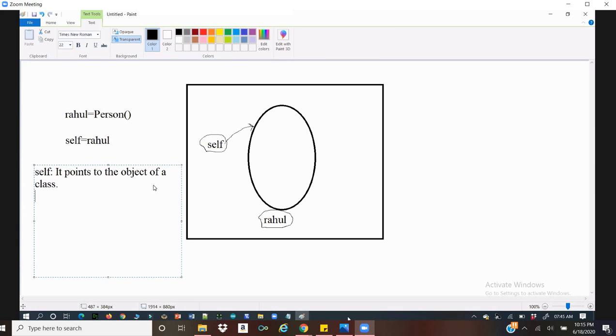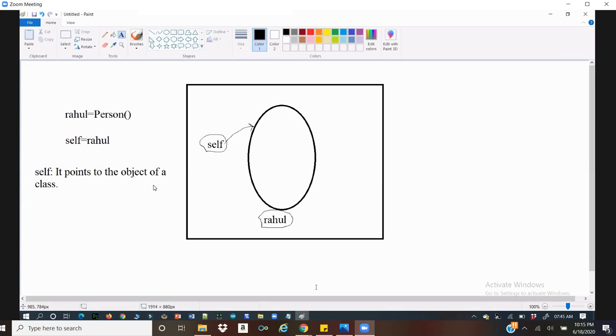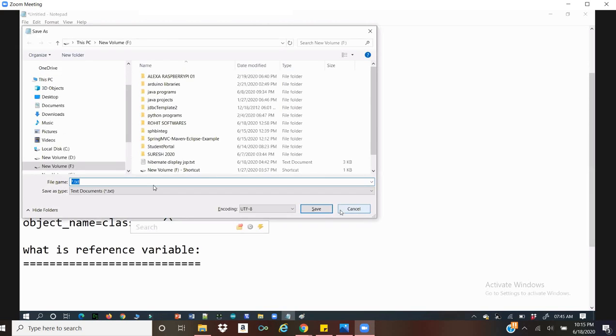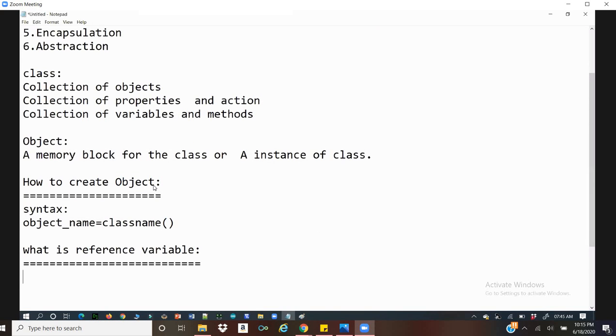Okay. Now, after this, we know we have to write the class, the variables, and the methods. So what are the types of variables we have? That we have to see.